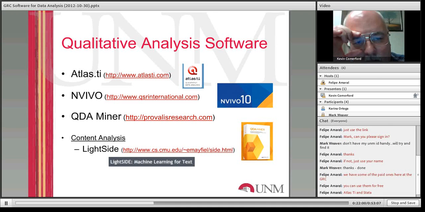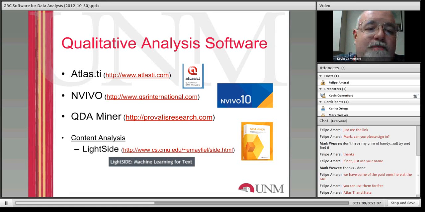Now here are three major qualitative analysis packages and one content analysis package. My background is in information science and anthropology, so the primary form of qualitative analysis I've done myself has been ethnographic surveys.